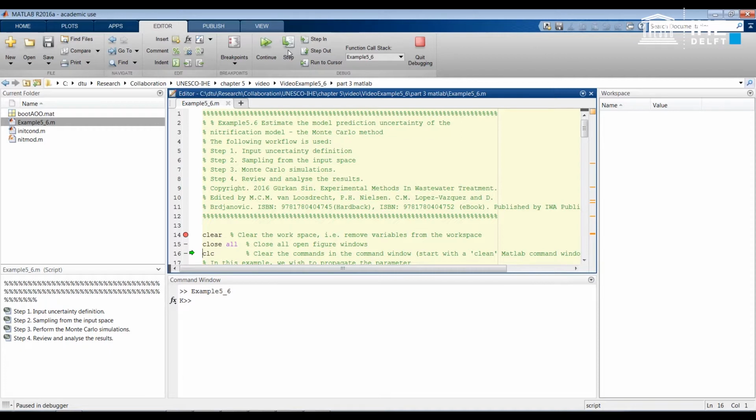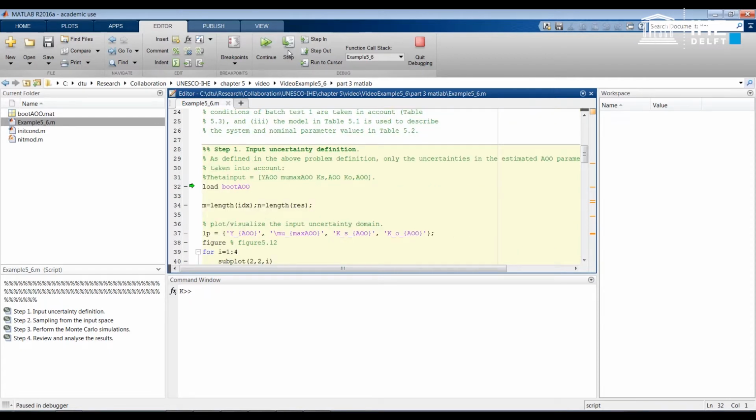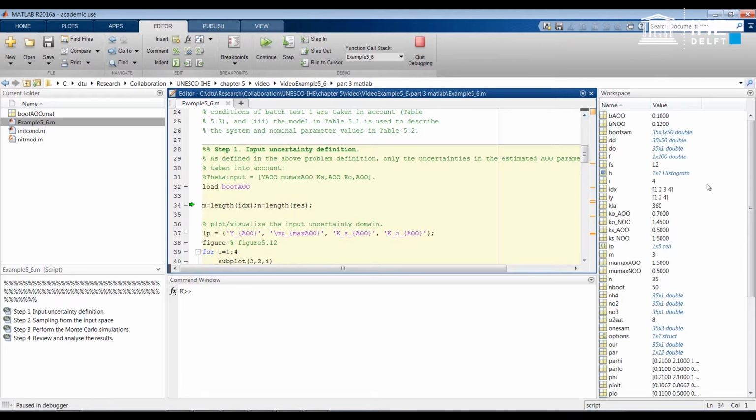This function will clean the workspace and figures, if there is any. Next, the parameter estimation summary file boot.aoo is loaded. This file contains the uncertainties of the parameter estimators, summarized in the p-min matrix obtained from the bootstrap method.